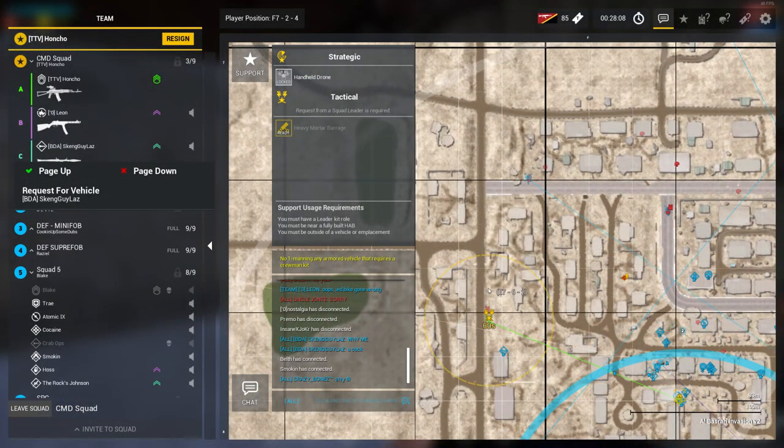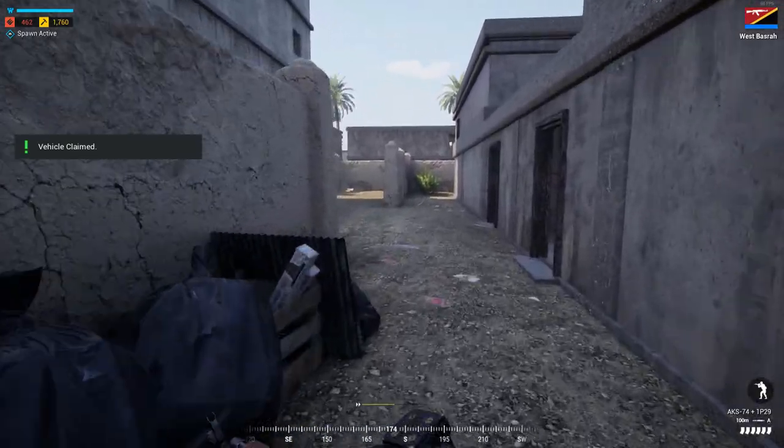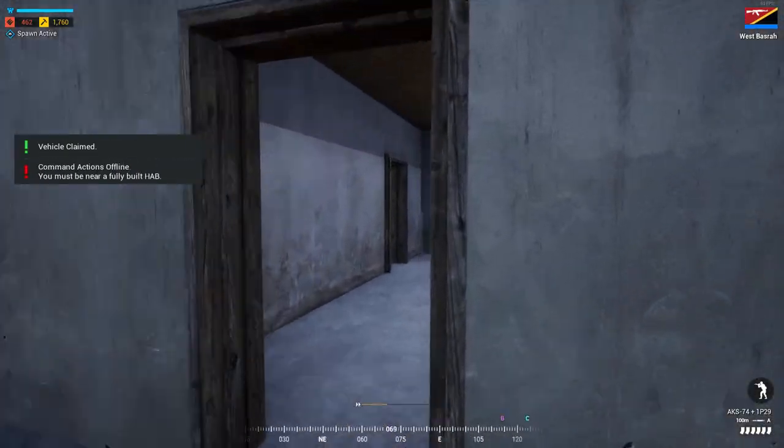That's all command actions for both regular and non-regular forces. Now, if you join a game and no one's taken the commander role, at least you can use the assets effectively and people will think you're great for it.